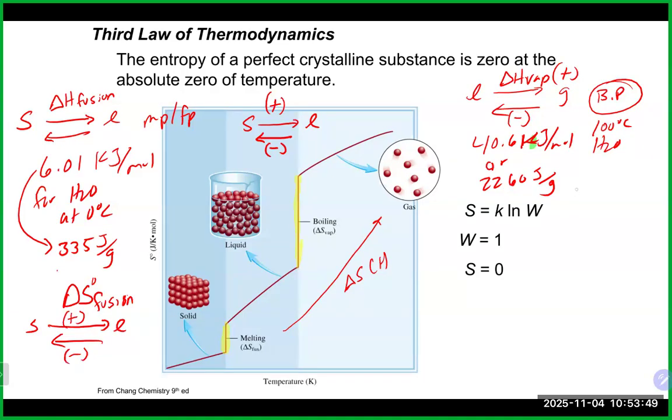And up here, we have the delta S of vaporization, or the entropy of vaporization. That is the entropy change that occurs as you go from liquid to gas, and obviously backwards. Same idea here. As we go from liquid to gas, we're increasing the entropy. So it should end up as a positive value, and a negative value in the opposite direction, going from gas back to liquid, a more ordered state. Questions on that stuff there?